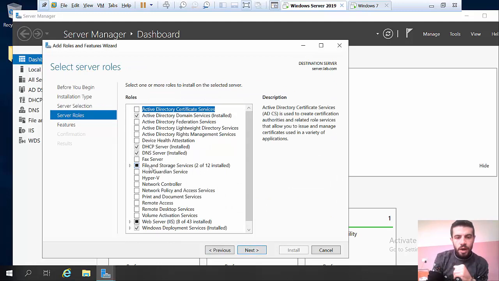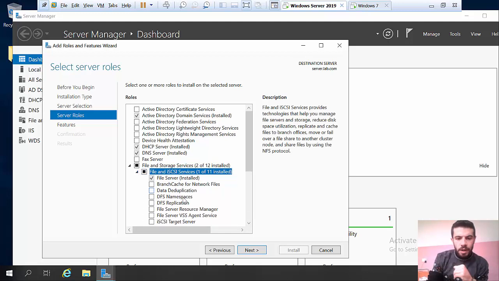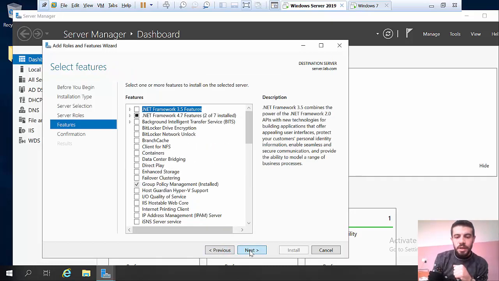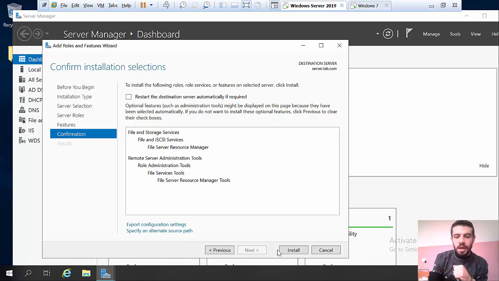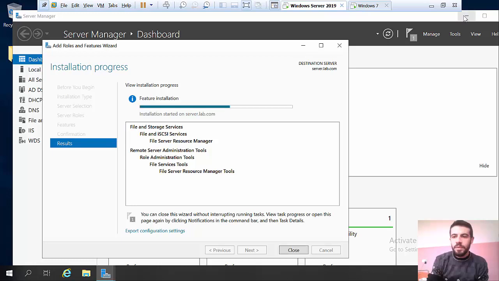After that, go to File and Storage Services, and expand File and iSCSI Services. Now here you can see File Server Resource Manager. Add features, next, and install. Now I installed another service in my server.